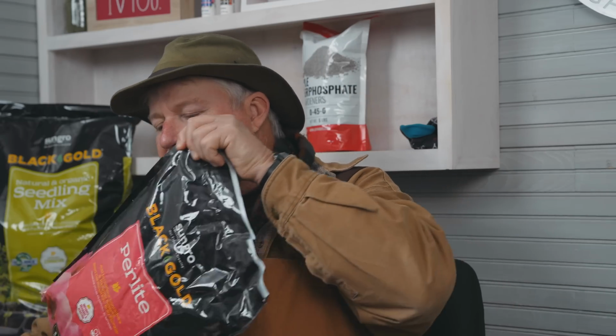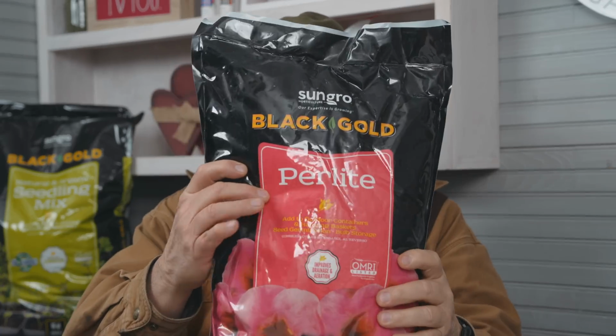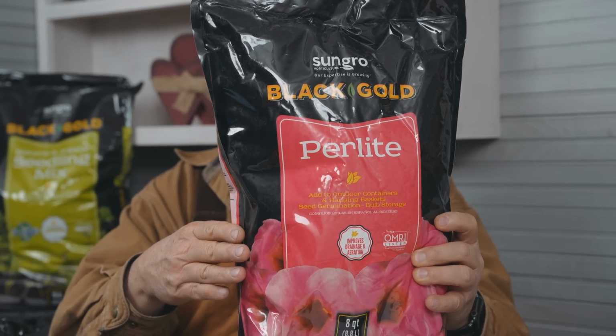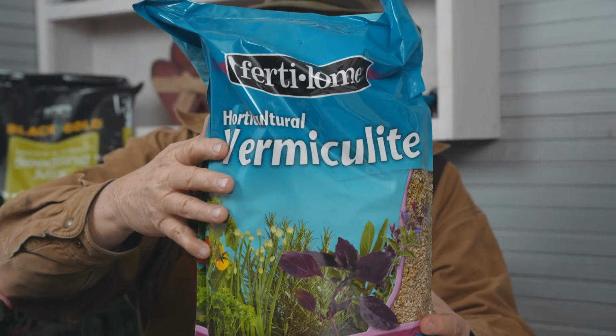And then we also have the perlite and the vermiculite that we sell extra. We sell this for people to top dress their seedlings with right here. There's the perlite and the vermiculite. And there's the vermiculite, the finer vermiculite that I like.